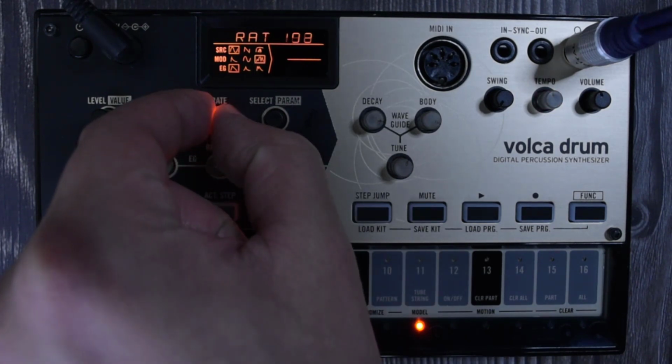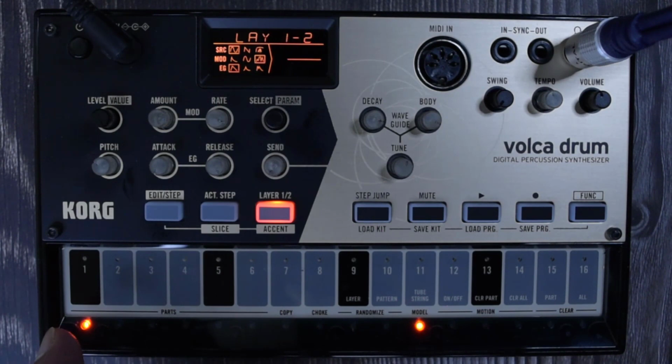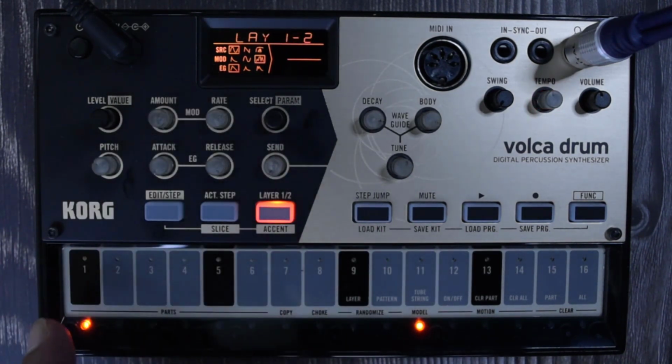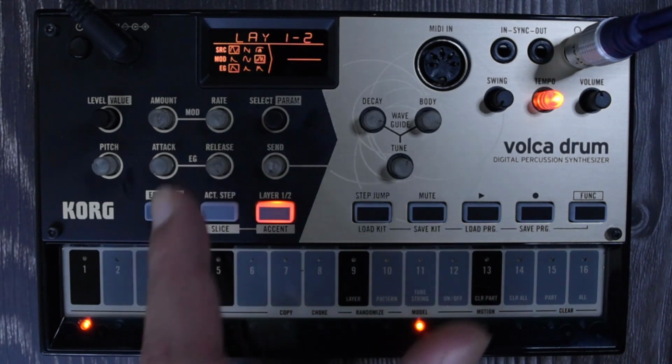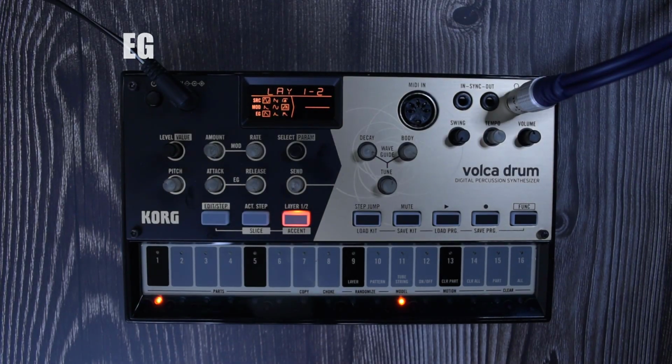What happens if I go fast? If I go up in rate? It sounds like that. Notice all the different sounds that we can create with this, the source, and just the mod. And we still need to talk about the EG, the layers, the effects, and all the other things that we have available. Right, so let's just keep moving forward.